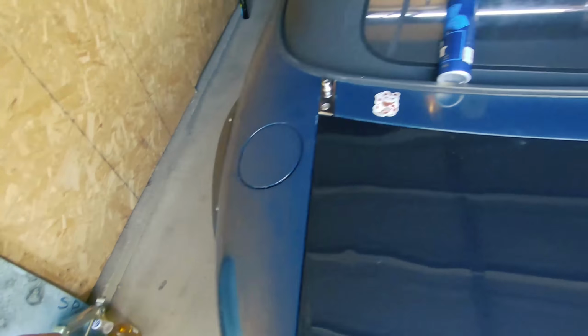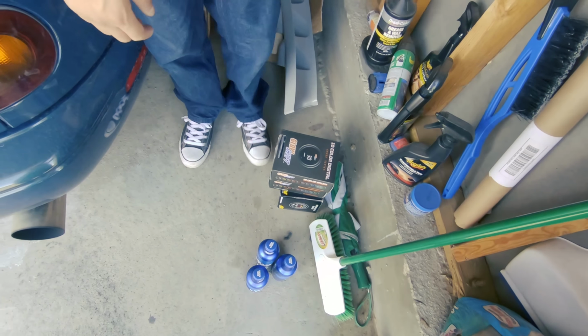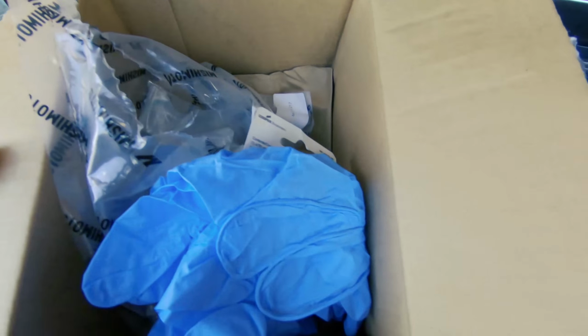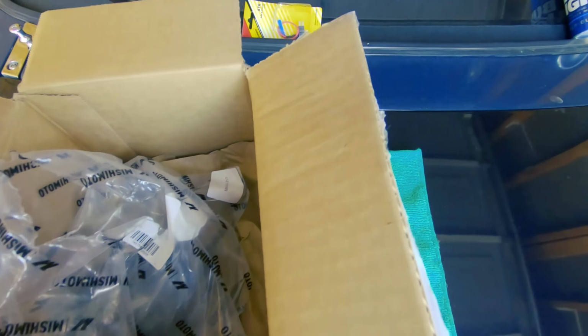What are you gonna do with the meow? Put on my quarter window. So, okay, where is the sandwich plate put? Let's see. Fuse tap. These fit? Yeah, those fit.